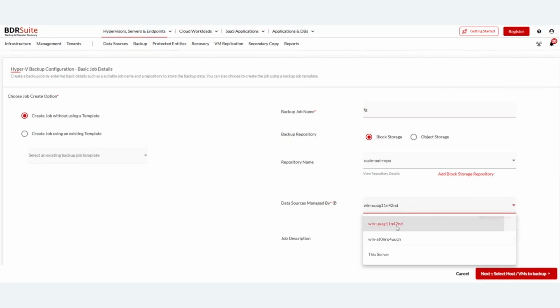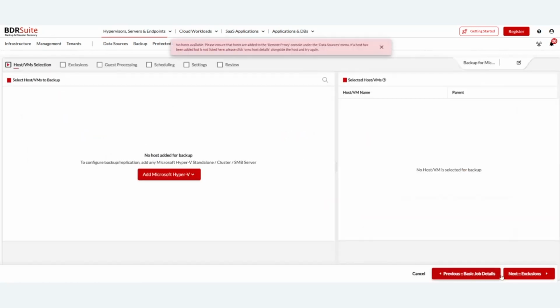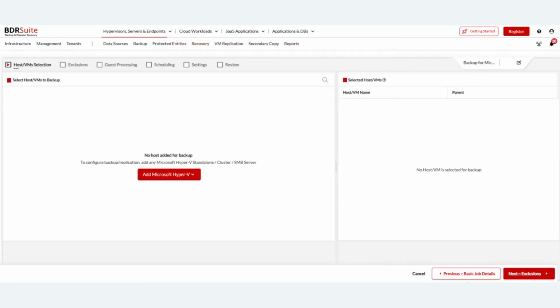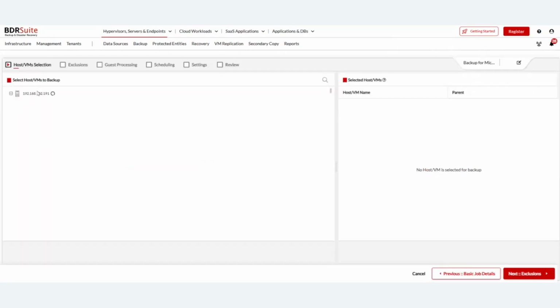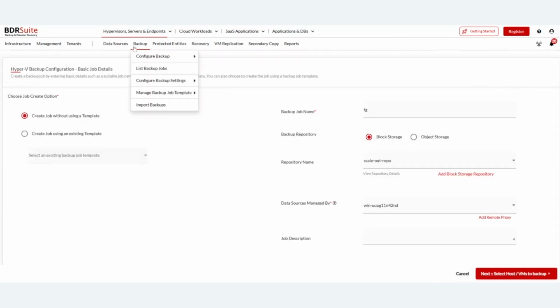If it is based on the host detail, you can just add the detail, or this server is the backup server, which is local. But if it is a proxy, just mention the proxy detail and then configure the backup. And this lists the host that has been added.